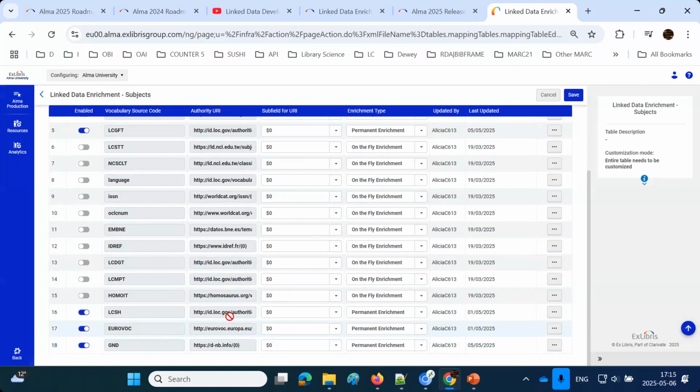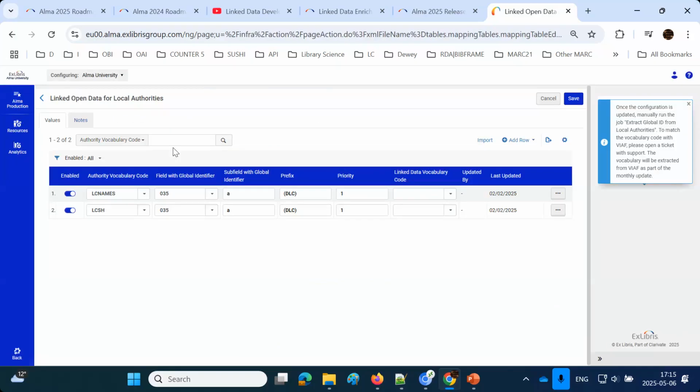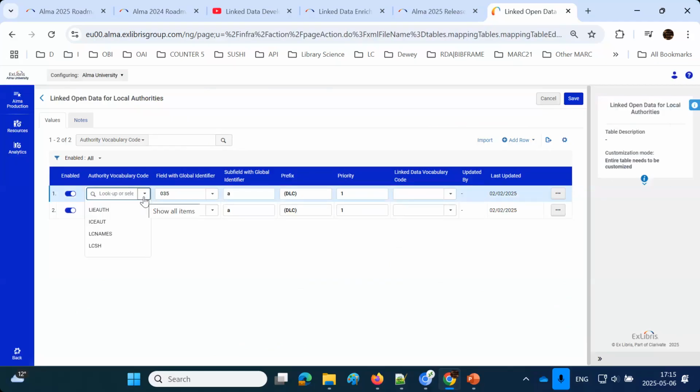And they also have all of the appropriate URLs, the subfield that they're going to, and then also the local authorities. So the options here of what to add to the local authorities are, first of all, if you're using local authorities, and then it's whatever local authorities you're using. So you probably will have different ones than I have. You won't have probably the Icelandic authorities unless you're using those Icelandic authorities. That's the second ones I've got here.